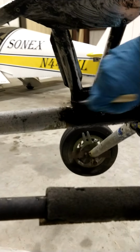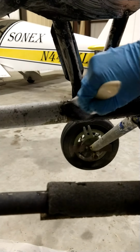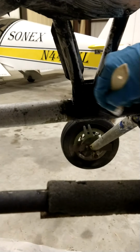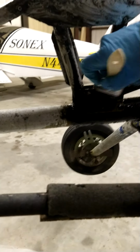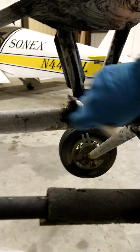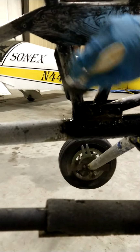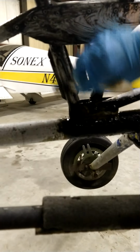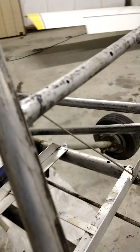I know you can put it on there. People, stop commenting on this. Come on now. I know you can put it on there, and I know that you can let it sit for like 15 minutes and let all this stuff bubble up, like no big deal. But I don't have a lot of time in the world. I really don't even have time to be doing this project, to be honest with you.